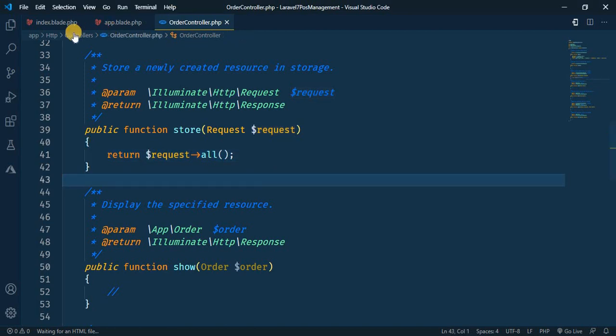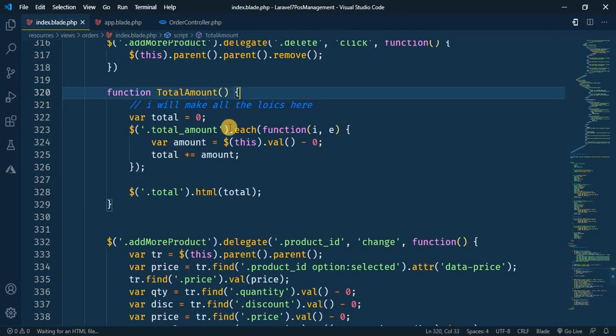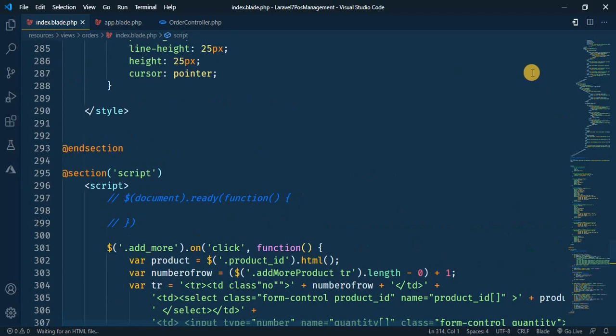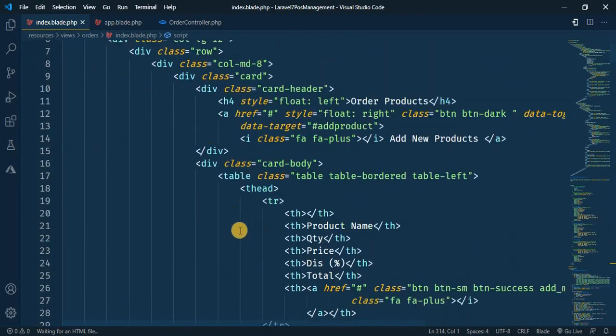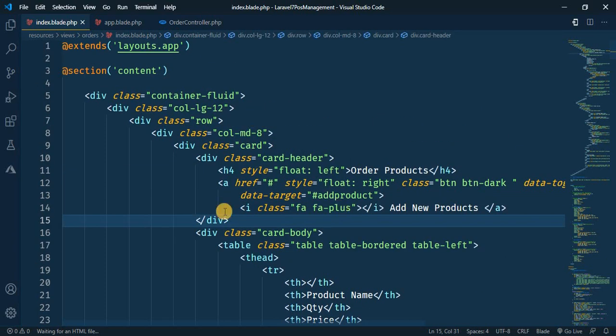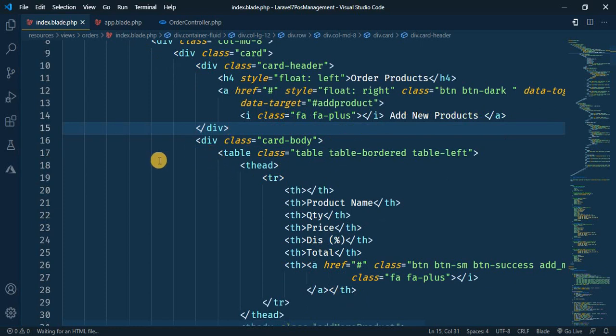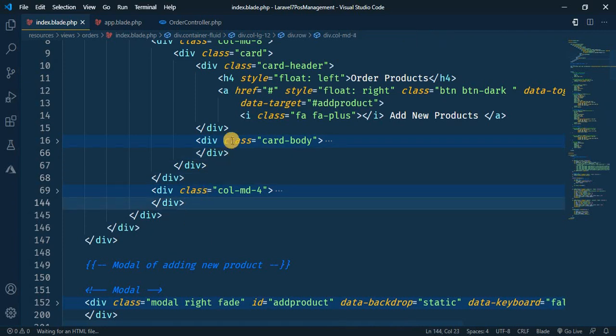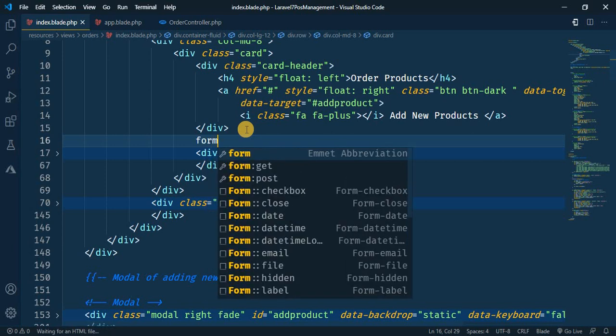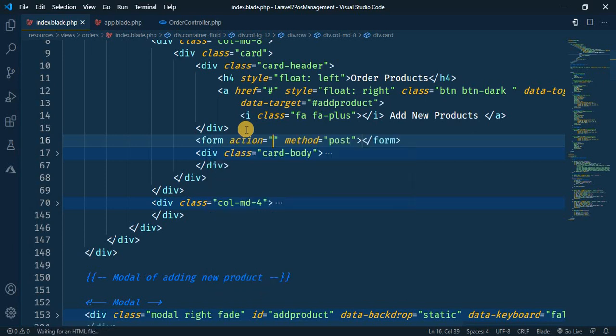Go back to our index, inside orders, index.php. So above here, in this table here, I want to have a form. Okay, the form will be here. Underneath this, we have this, and here also we have this. So now here I will pass a form with method post, and the route is going to be what?